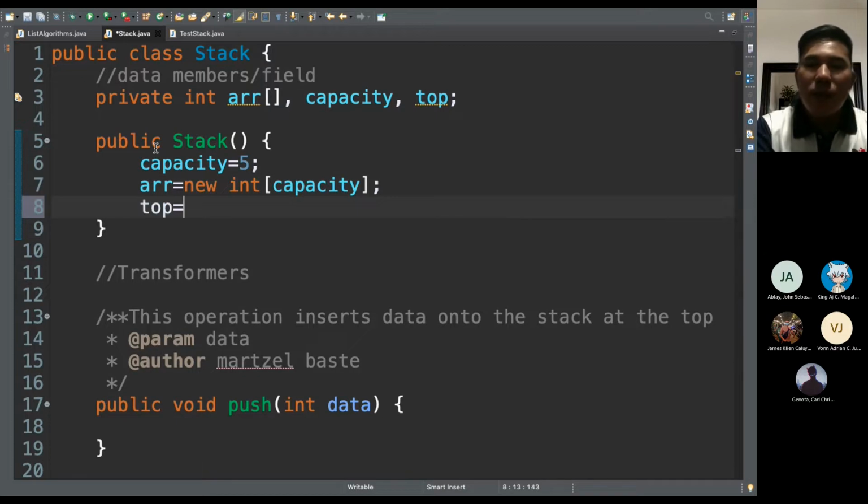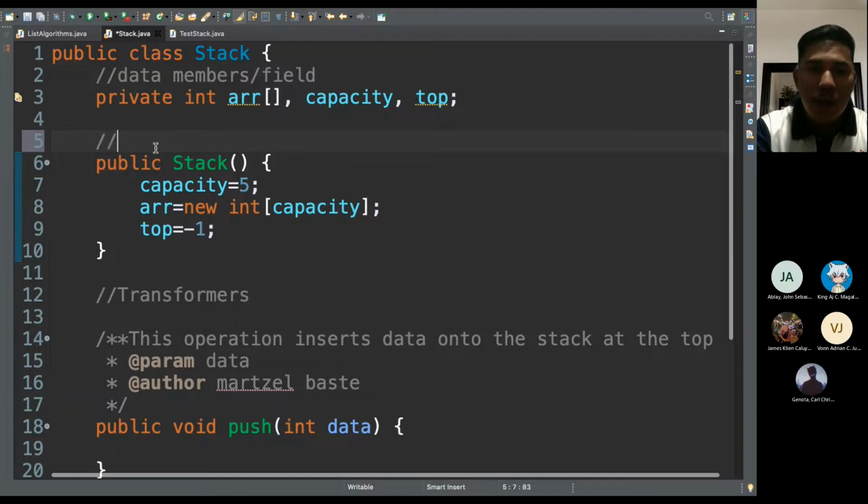So in other books, might be 0, baka makita nyo sa internet or sa mga web resources, may 0 as their top. Pero most likely yung sa mga published na book is usually -1. So kasi ang -1 would indicate na empty yung stack natin, walang laman. Okay? So this is now our creator.